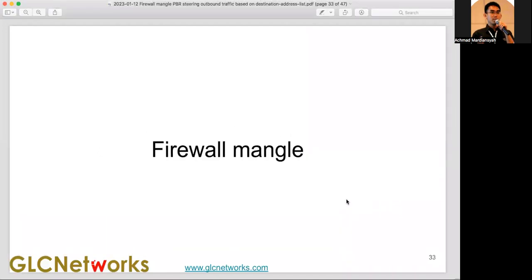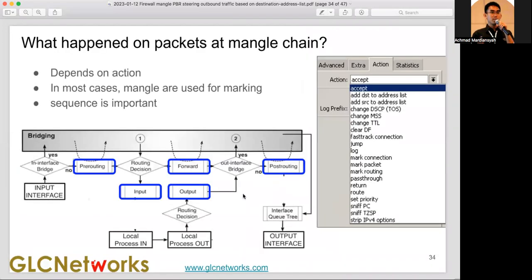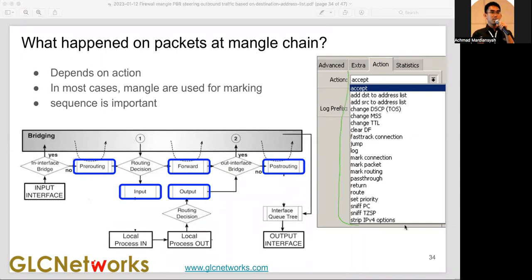Now let's talk about Mangle. Mangle is available on many chains, all of them, and here are the things that you can do with Mangle. Usually we can do fast track connection, jump, mark connection, mark packet, mark routing, and passthrough.